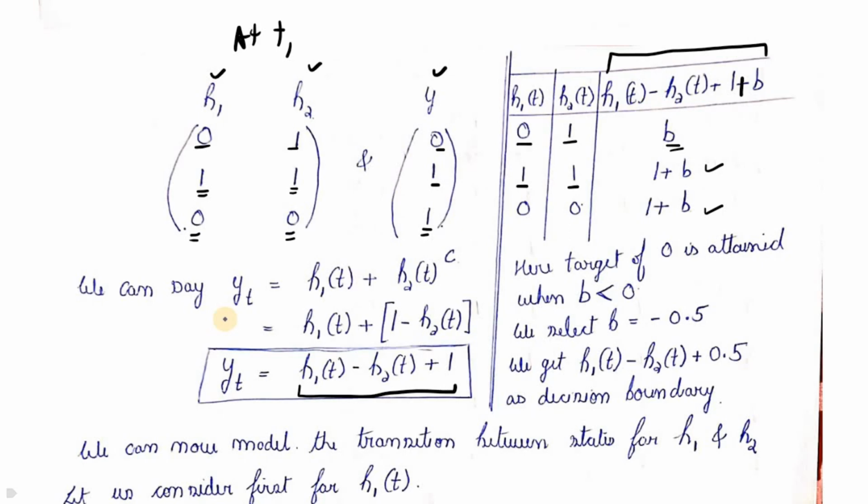Now let's see the corresponding values of y which are there. This is 0, this is 1 and 1. So a target of 0 is attained only when this linear function was less than 0, and this is all with respect to part 1 and part 2 of the ANN, artificial neural network, playlist, for which I will put the link in the description as well.